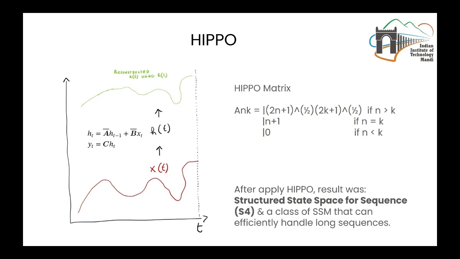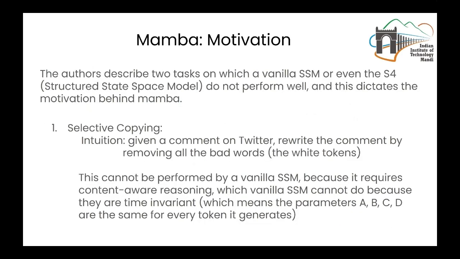So we successfully solved the problem of how to train it. We weren't able to train it properly because there was a correlation. We also solved that by using convolution, and we also solved the long dependency problem. And now we have successfully modified it up to the S4 level. Now, even after getting such a good model, what led to Mamba?